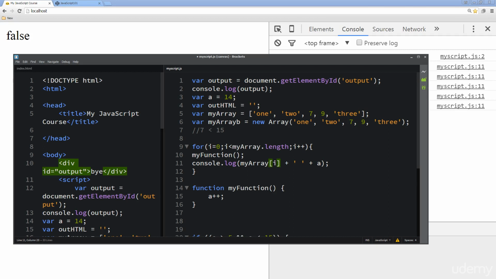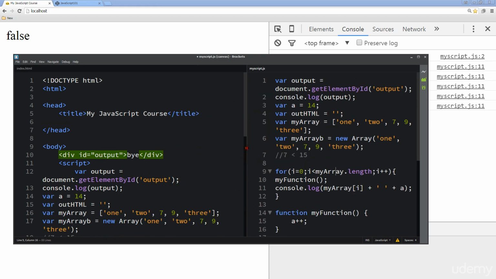Hi, my name is Lawrence and I'm a web developer, and I'm going to be walking you through the basics of JavaScript. I've set up this course in order to help you learn all the really cool things that you can do with JavaScript. Now, JavaScript is relatively easy to learn, and just understanding some of these basics that I'm going to be going over within this course can really help you learn about JavaScript.